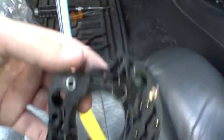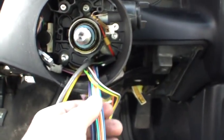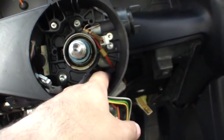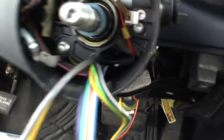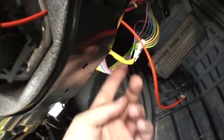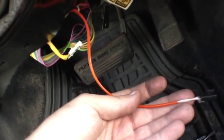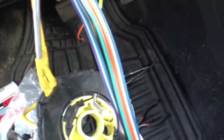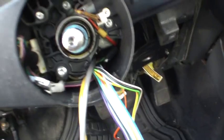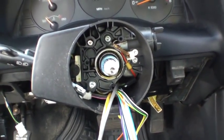Here's the new blinker switch — I ran my wires here and stuck the connector in the same way the old one came out. Use your screwdriver to push the connector down the steering column and then pull it all the way through. The other connector I found is related to the ignition, not the blinker switch. Push that through, connect it up, and start on reassembly.